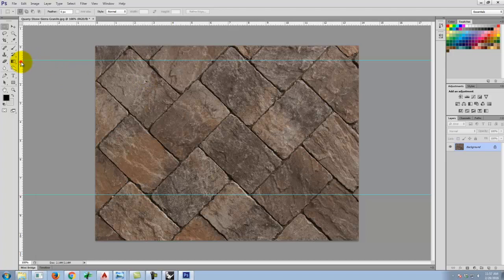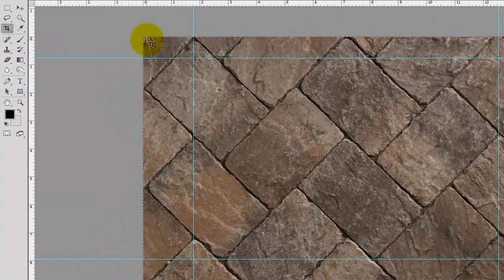I'm going to do the same thing on the sides here. And this is more of a guide for myself than anything else. And I need it to fall right there. Okay? So this is helping me discern where I can repeat. So this particular pattern, based on the stones, is going to repeat in that order. So I'll go ahead and I'll crop this image to that particular size.